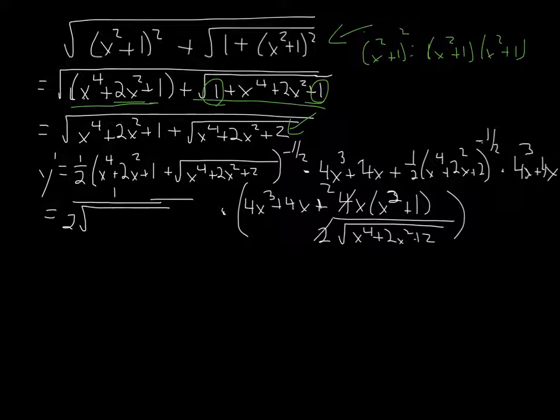I haven't actually started my derivative yet in those first three steps - it's just simplifying the equation. If you don't simplify it like that, you can still do it, but it makes it a little bit more complicated unless you've done that u-substitution. You'll probably get to that, so I'll explain what I mean just for a quick second about that. I see that in this function you have this given twice, right - the x squared plus one all squared.